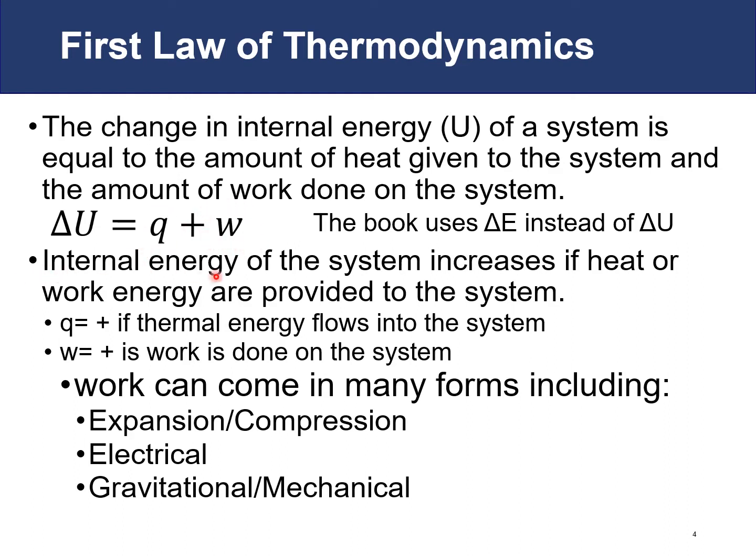So the internal energy of a system increases if heat or work energy are provided to the system. We will be using the convention of a plus sign to indicate that the energy is going into the system. So if thermal energy flows into the system, the value for Q will be a positive value. Similarly, for work, if the work is being done on the system, then the sign for W will be positive.